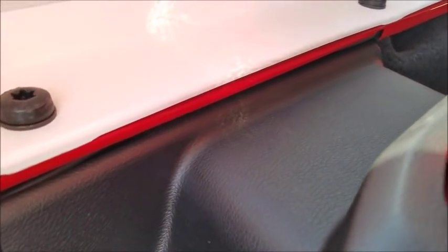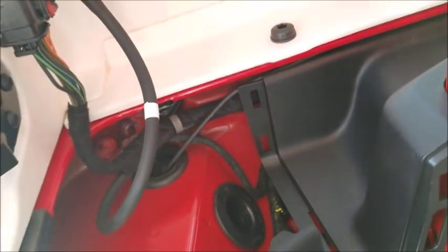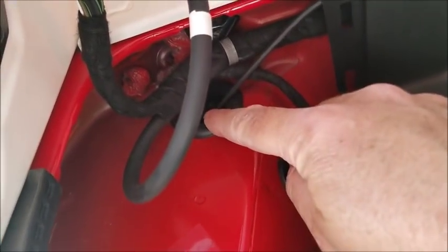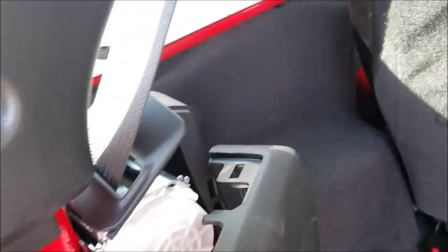So once I got along the door sill to the back seat here, I tucked it in along that trim work and went down the tub here just below where the hardtop mates up. Right up in there, I just tucked it in there. And it comes out back here by the driver's side tail light. And then I went down into the grommet that they use for the wiring for the tail light and everything. So when I have all this buttoned back up, it'll be a nice clean installation and you won't see that power wire anywhere.